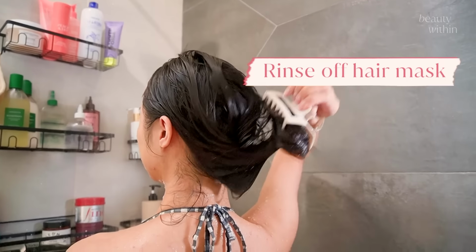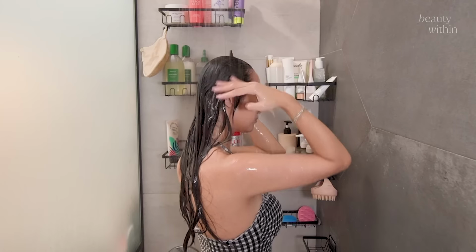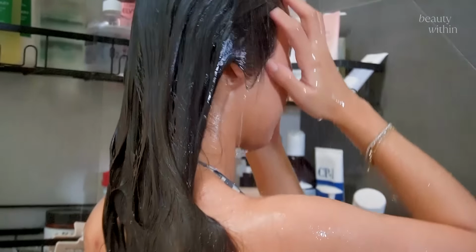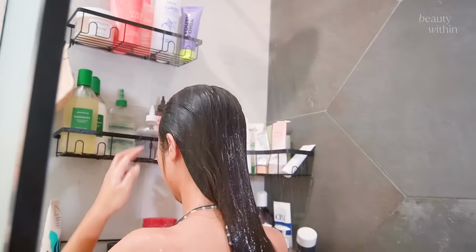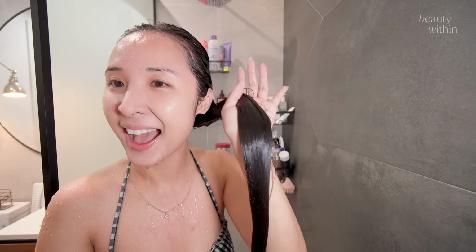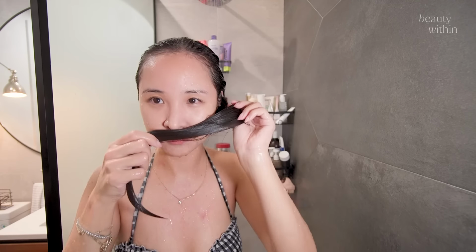Compared to the normal 2 minutes I usually leave my conditioner on a normal day, this hair mask has been sitting there for a solid like 15 minutes at this point while we did all our other steps, which is going to give it that super shine. But wait a minute while I make you shine. No new jeans? Okay. Rinse out and voila. This hair has new life, I tell you. It is so insanely soft and it smells like a dream.